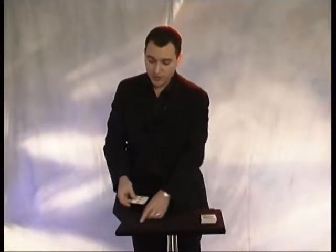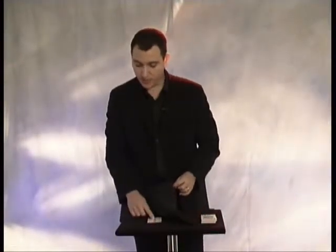Now one thing I will say is when you do this, do put the card face up, so that as soon as you do it, it's in continuity with the rest of the deck, okay? Because you're putting the deck face up, you're pushing. When you reveal the card, you want it to be face up.